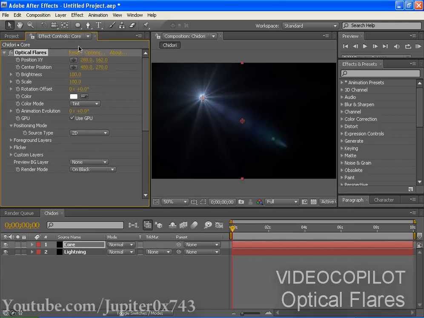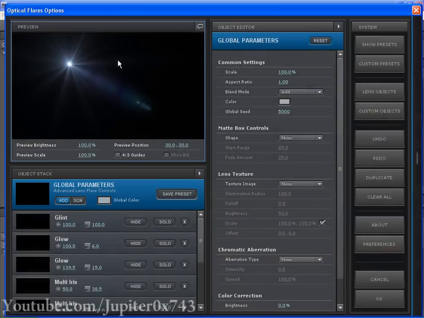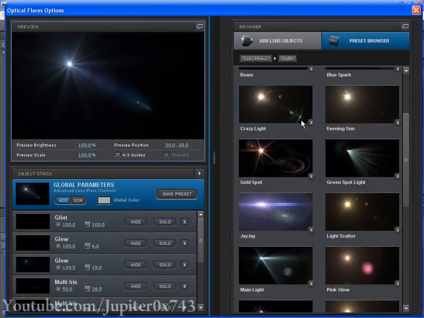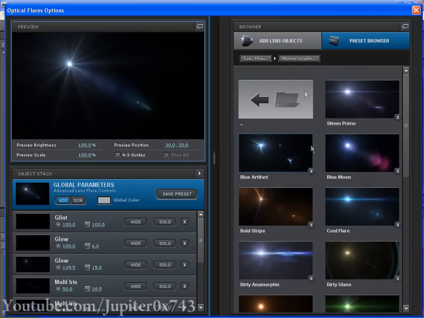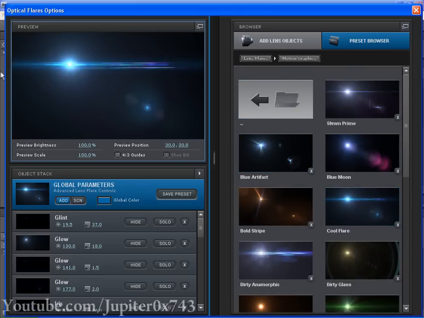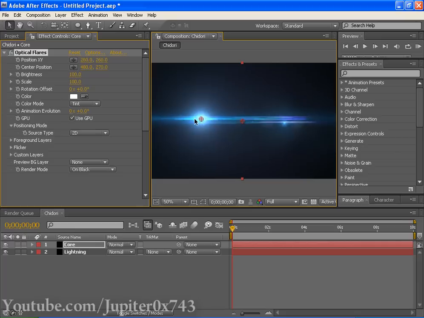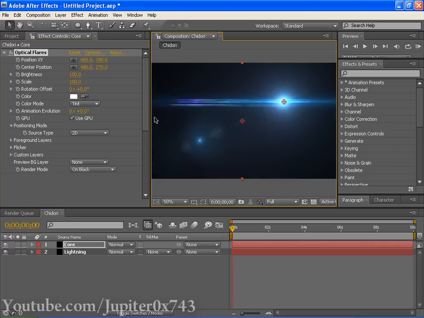It's for building flares and has lots of presets, so I'm going to use the Motion Graphics Cool Flare preset. Whatever I'm going to do now applies to the normal lens flare also, so it's a matter of your choice.